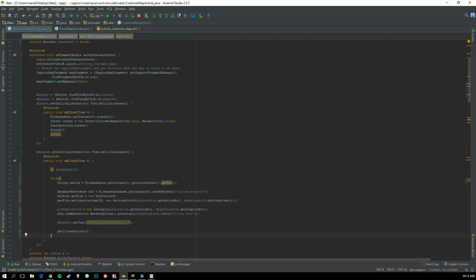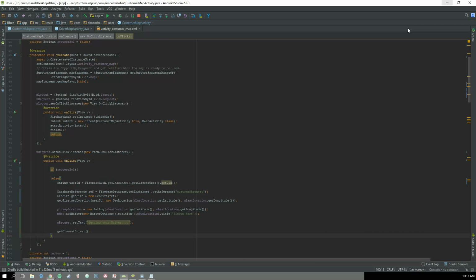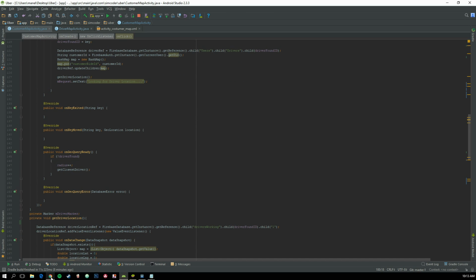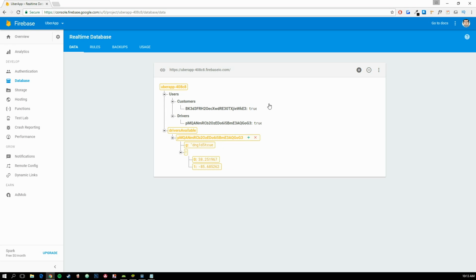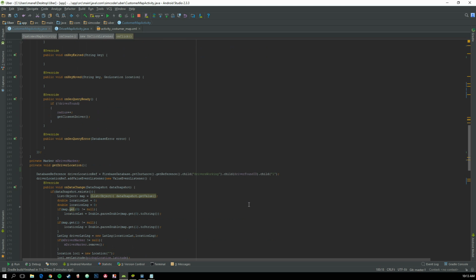So now let's get into the fun part. We gotta understand what we need to do. So we need to both clear everything that's created when you call an Uber from the database and cancel these listeners, because if you don't, then you'll erase it from here, but the listeners will still be going and going and going, so it won't serve you of much.